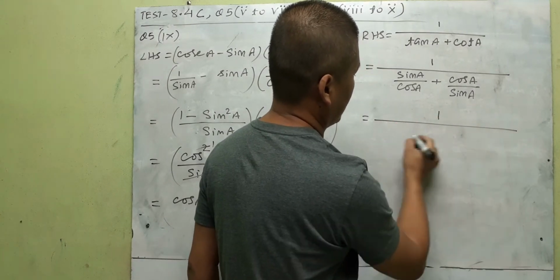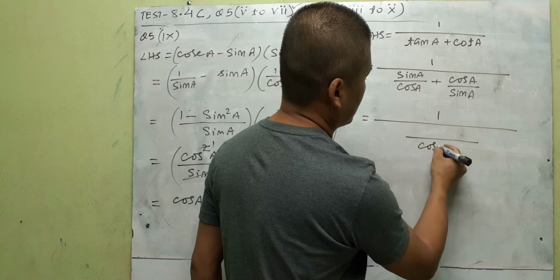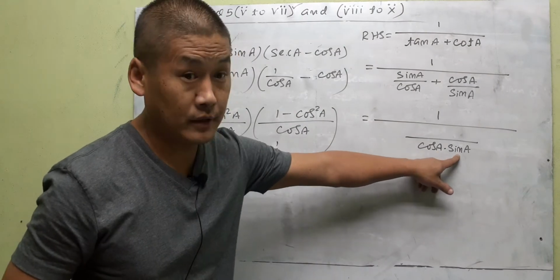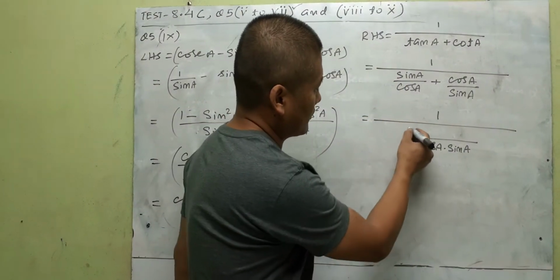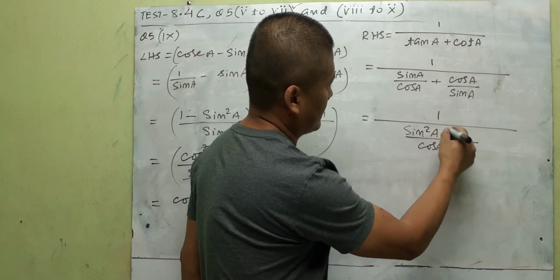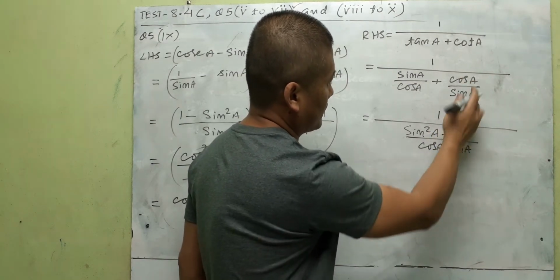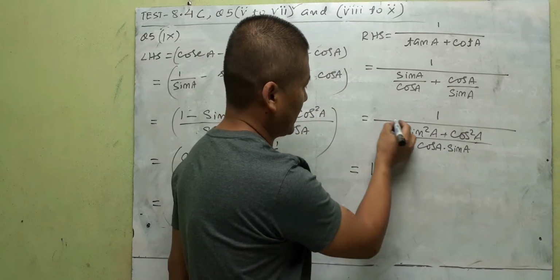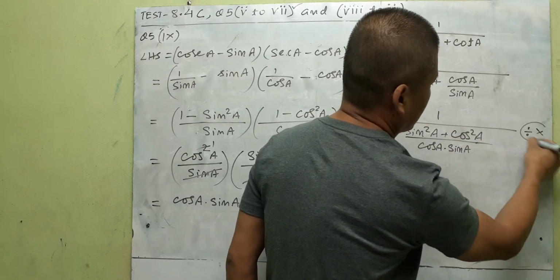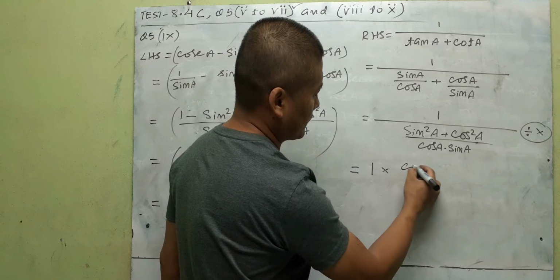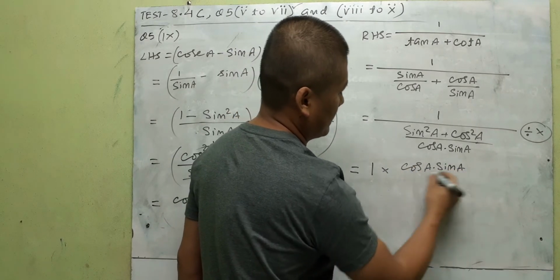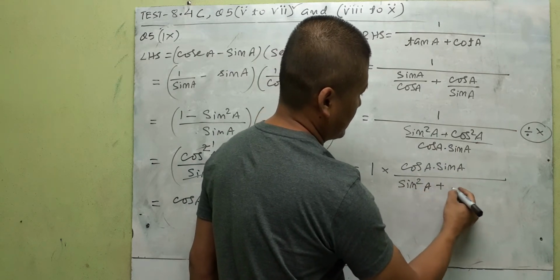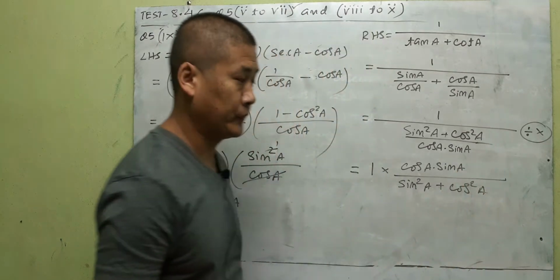1 long line, then here LCM of cos and sin is cos A into sin A. Now cos A is already there, so the missing one, sin A into sin A. Sin square A, then plus sin A is already there, so cos into cos, cos square A. So it's a simple case of 1, and long line means divided by, so change the multiplication sign, then down denominator cos A, sin A will go up, we got that already, by this numerator sin square A plus cos square A will come down, if you like.